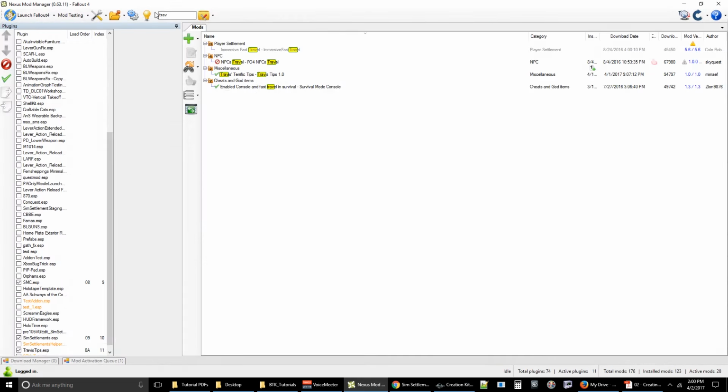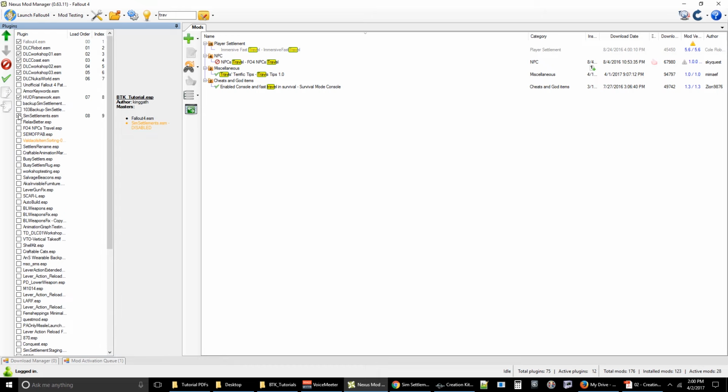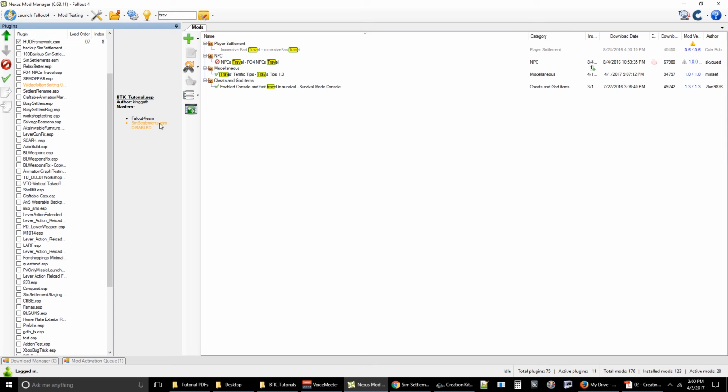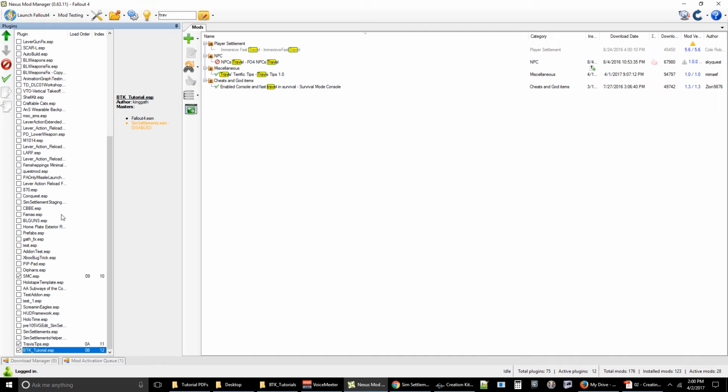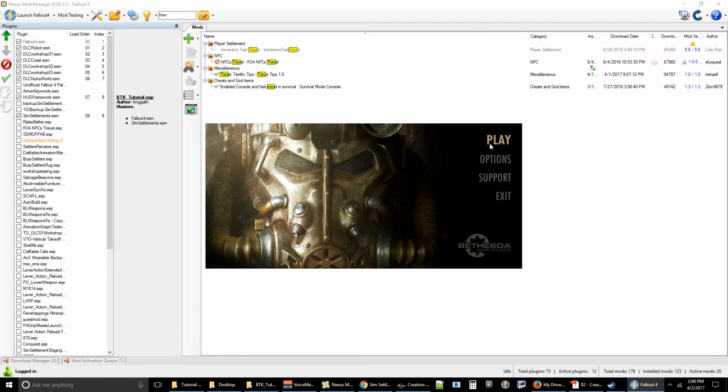So the first thing you're going to do is load up your Nexus Mod Manager. If you're not using the Nexus Mod Manager, you can do this in-game as well, but you're going to find your new ESP file. It should be at the bottom underneath the plugin section. You're going to check that in, and I got to make sure SimSettlements is turned on. And now see, when SimSettlements isn't on, because this one has a required master, you'll see it's in yellow to kind of warn you that you're missing this. See, SimSettlements disabled, you're missing that file. So we're going to go ahead and enable SimSettlements, and then we come back down here, and now that's correctly showing. So we've got our tutorial loaded, and we're going to launch the game.